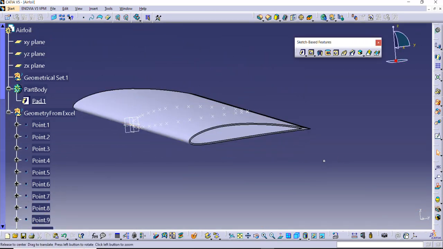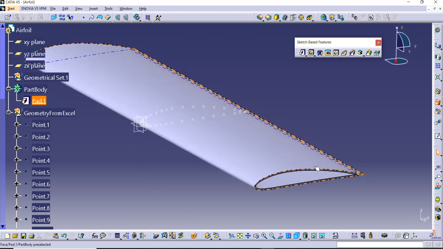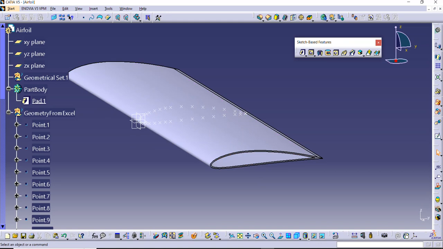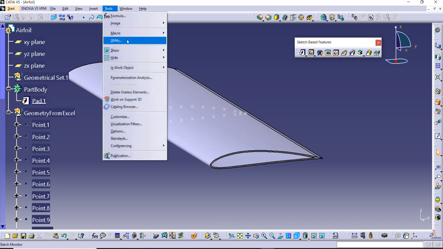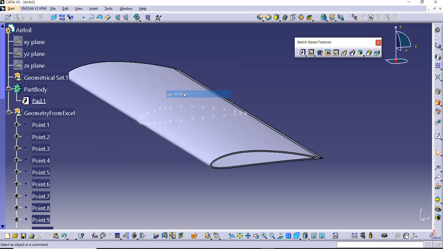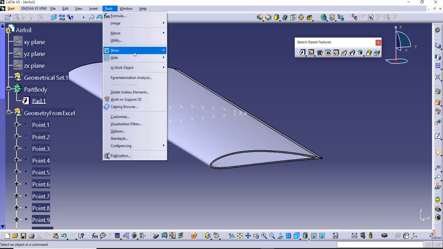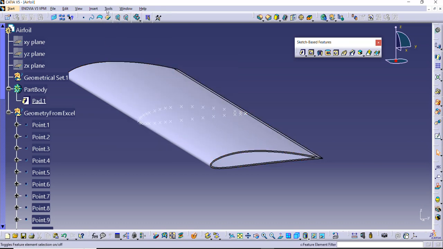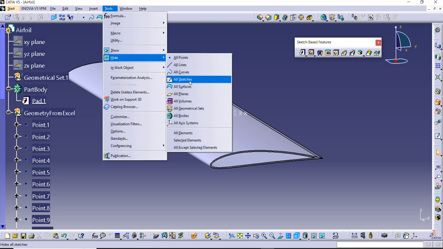Click on OK once, and here you have a wing section, a very simple basic wing. After that, you can go for the tool from here and hide all those planes that you have created. After that, hide all those sketches that you have made, as well as all those points.